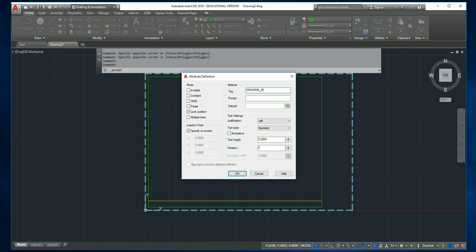And you have to use an underscore in the tag for any space you want. If you put a space in there, it's going to say error, can't do it. So make sure you use an underscore. The prompt, there's different ways you could do it. You could literally ask yourself a question: what is the drawing name? If that's what you're trying to input. Typically I just put drawing name. Then you can put a question mark. You should be able to put a question mark, I think. No underscore in that one? Only in the tag do you need an underscore.